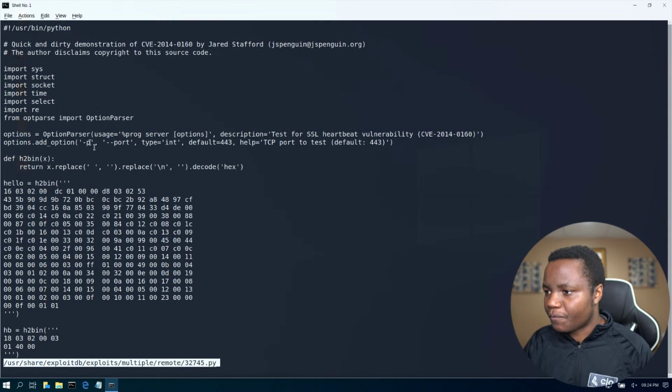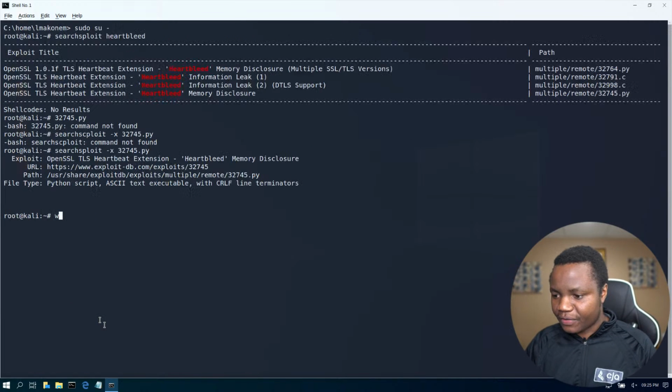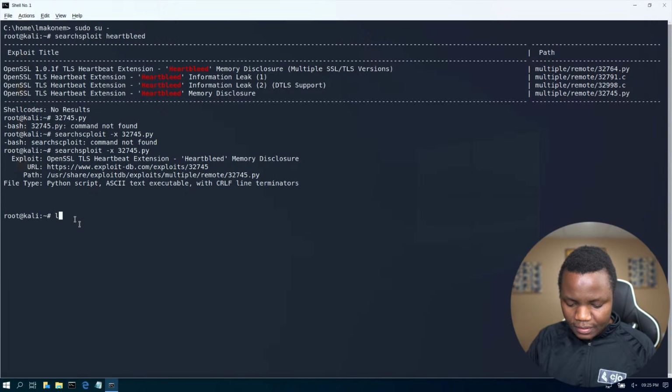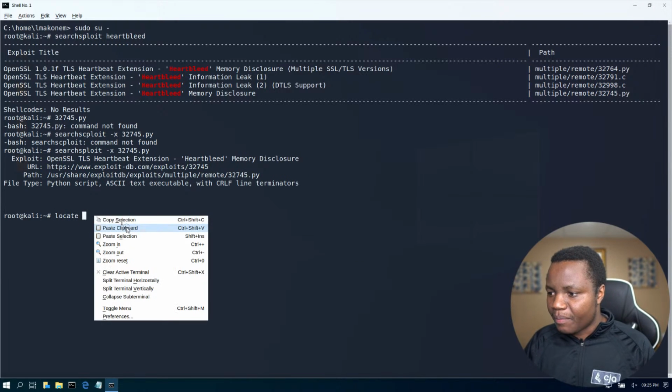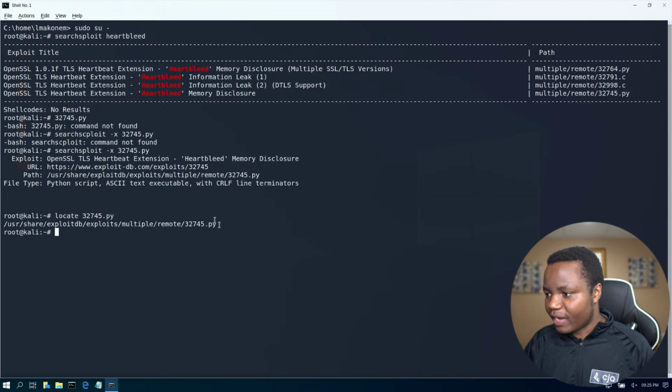And we found out from here that we can specify a port by -p. Let's see if it says verbose. No. All right, let's try that first before we go to Metasploit. So if you have seen me in action, you know that this is what I do when I find these, so I can get the absolute path.